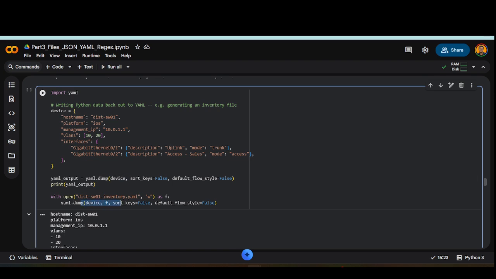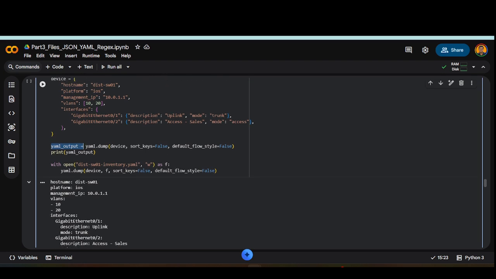Then I am reading it again. One way is doing this, and the better way, as I told, is always using with. This is writing it in a file. I'm writing it in this list file. The earlier one is just in memory, just a string in memory. But if you want to store it in a file, this is the way to do it. Always use with to store it in a file.